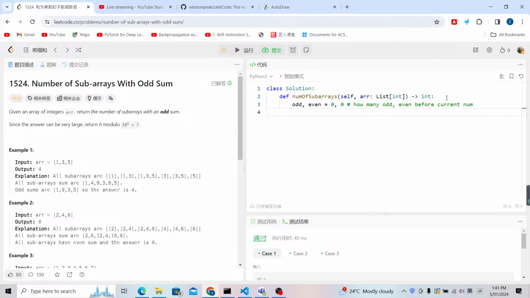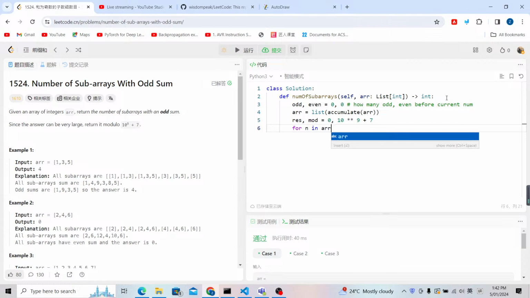Now we're gonna start the dynamic programming part, with some pre-processing of the array. I'm gonna use a list accumulate, which is basically the prefix sum of the array. Now I need to prepare a result and a modulus. The result starts from 0, and the modulus is 10 to the power of 9 plus 7.